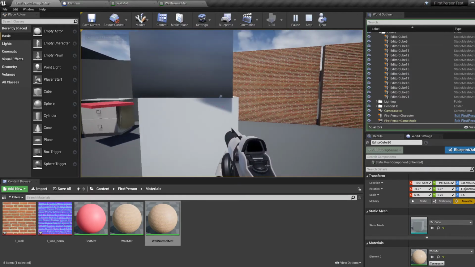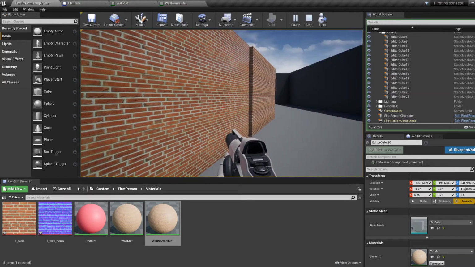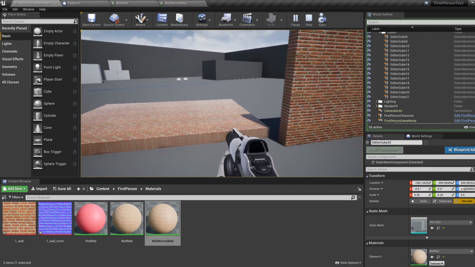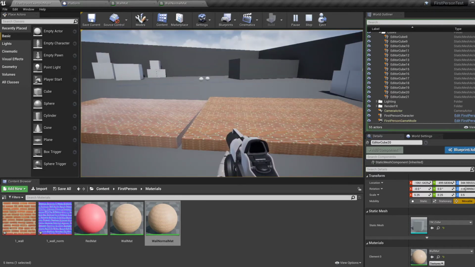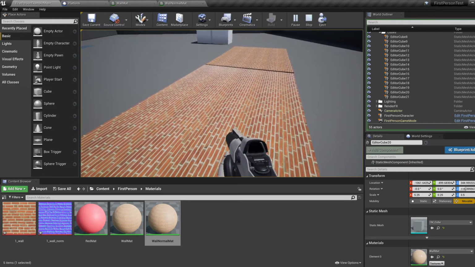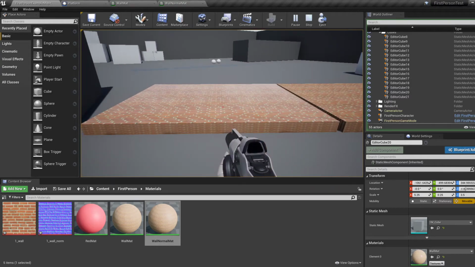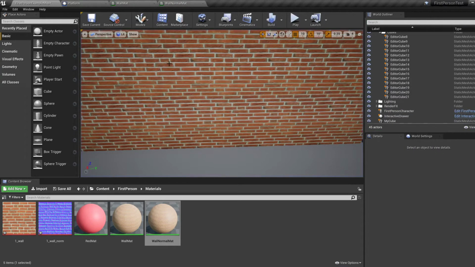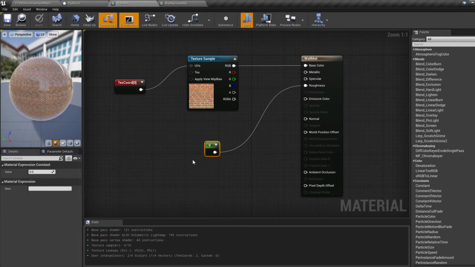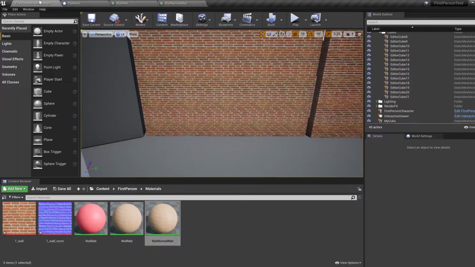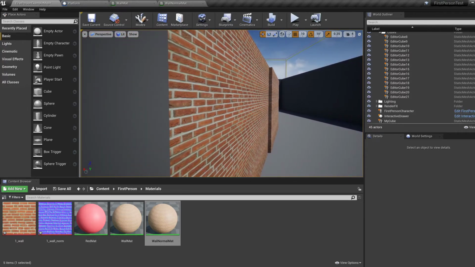So many things in the level now. It looks odd. Like, this isn't supposed to... Oops. That was pretty cool. I can knock down the walls. So the reflection on this thing is weird. But anyway, this is something that you can do. You can play around with materials and they are quite interesting. So you can set this value to, say, 0.8. So it's rougher. Not as smooth. Yeah, almost no reflection now.